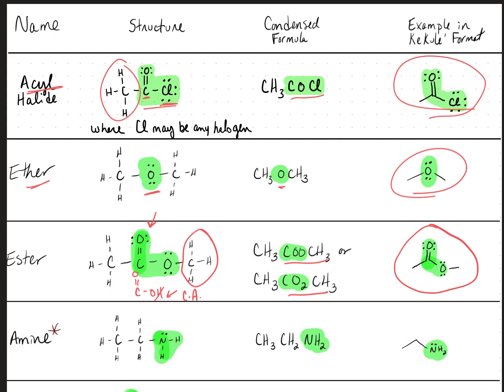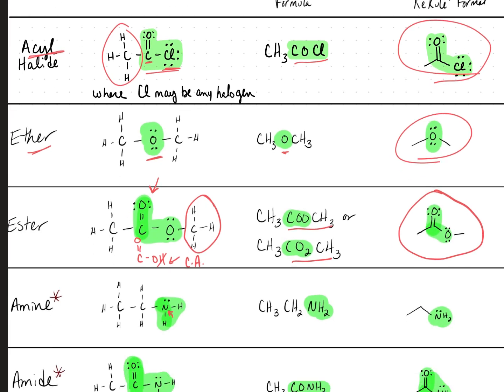Amines. Amines have a nitrogen, and nitrogen will bond 3 times, which means we've got to show the lone pair of electrons that are there. Okay, now I represented this amine as having 2 hydrogens. It doesn't matter if it has hydrogens or if those are still connected to carbons. So in this case, it doesn't matter if it's at the end, if it's in the middle, or if it's sort of halfway in between. Amines are amines. It just means that there's something there with a nitrogen in it.